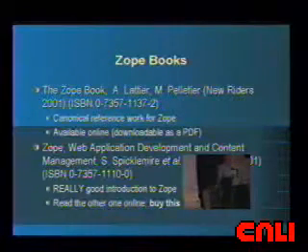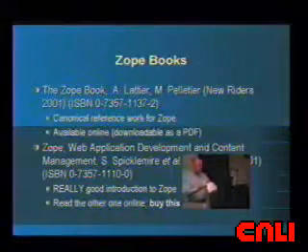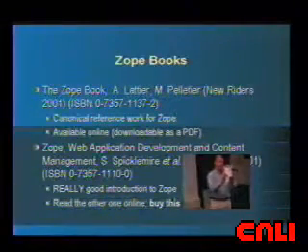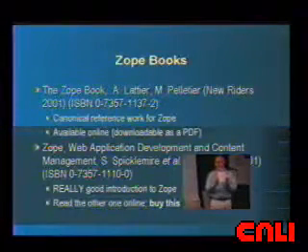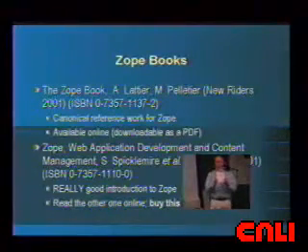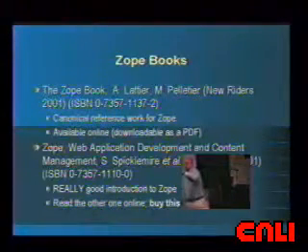The second one is called Zope Web Application Development and Content Management. It's tremendous. It's also published by New Writers. It's an absolutely great book. You cannot get it online. The Zope book is available online, and if you need the Zope book, read it online and print this monster PDF out. Go buy this one. This one is really good.